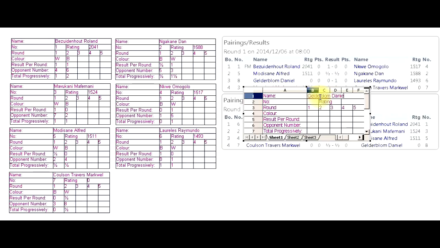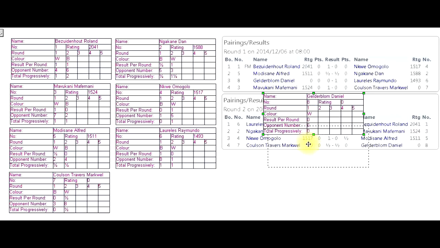Name, Daniel. Pairing start rank number 8. Rating 0. Round 1. Color white. Result per round 0. Opponent number 6. Total progressively 0.